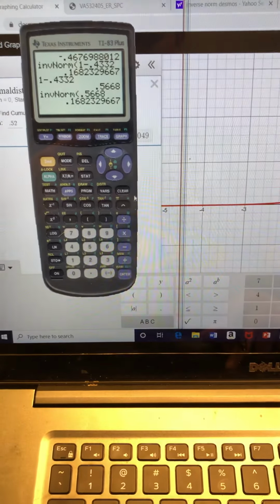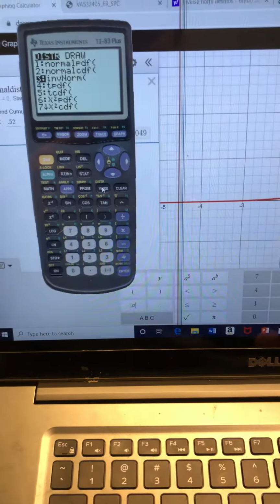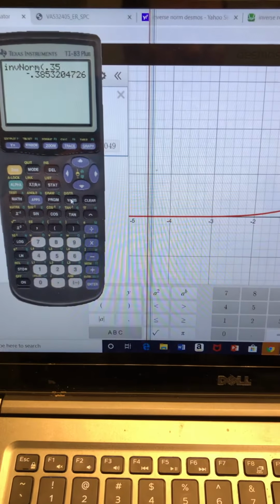Okay. So you want to find the z-score so that 35% of the area lies under the standard normal distribution to the left. So we want to find it so that 35% is over here. And so you can use that program on Desmos like I did. For this one, I'd actually rather use the calculator. It's always nice to have options. So if you prefer one, stick with it. If you're like me, you like different things at different times. So inverse norm of 0.35, my z is negative 0.39.